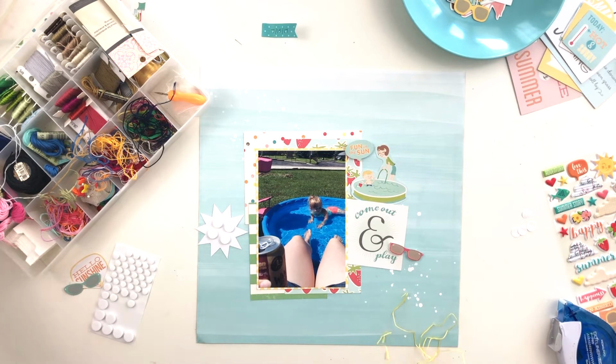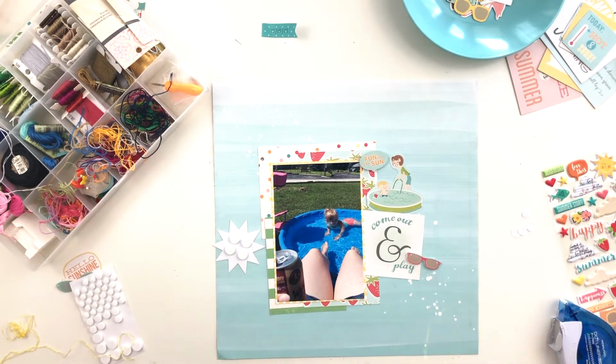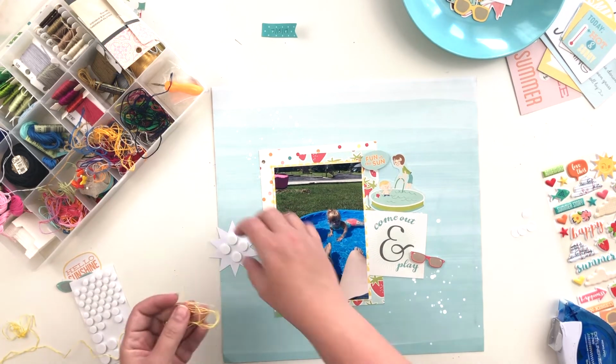And what I'm doing now, I have this little very messy container of embroidery thread, and I knew I had some kind of scrap embroidery thread in there that was from another recent project. So I'm just taking that thread and winding it, kind of making a little thread ball.